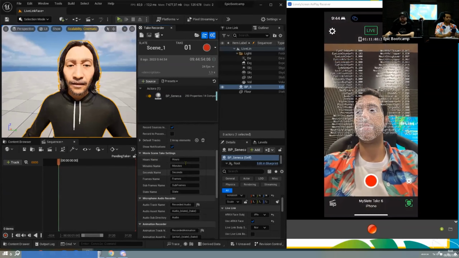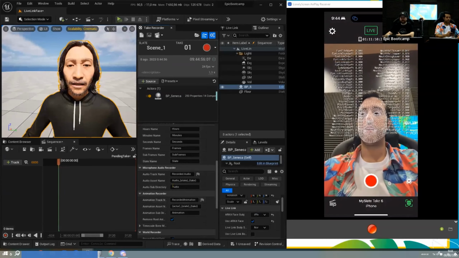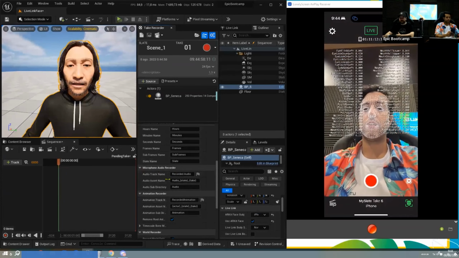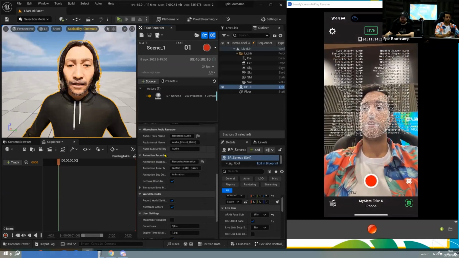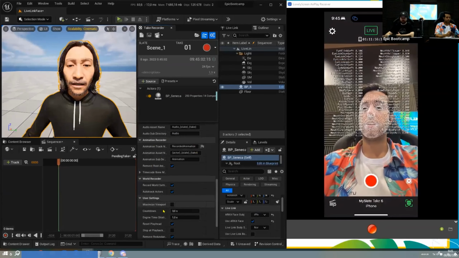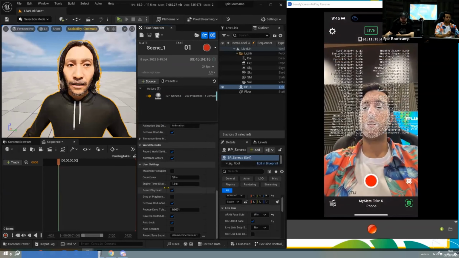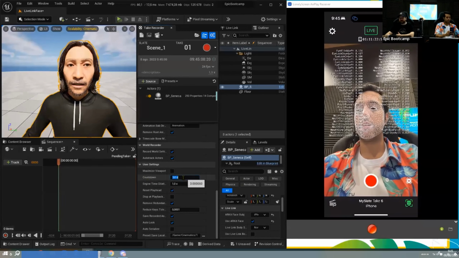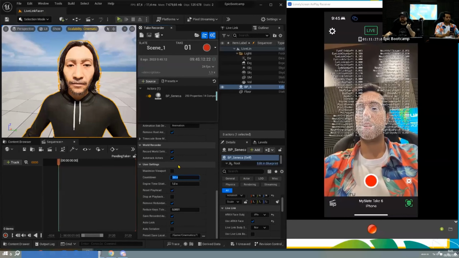Then there's where it's going to be saved, whether it has microphone audio recorder, the animation recorder, the world recorder, use settings. Mostly, it's important to note this countdown, because it starts like 3, 2, 1, and it's a little bit annoying. I usually put it at 0. And then if I want, I just delete what I don't want, okay?